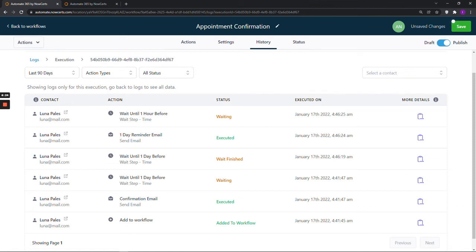So, we can see that this person was added to the workflow, then we send them an email, then they hit a wait step, the wait finished, we send them another email, and now they are again waiting. That's where they are.